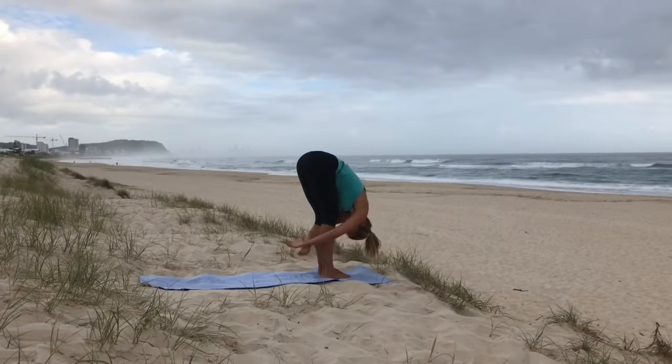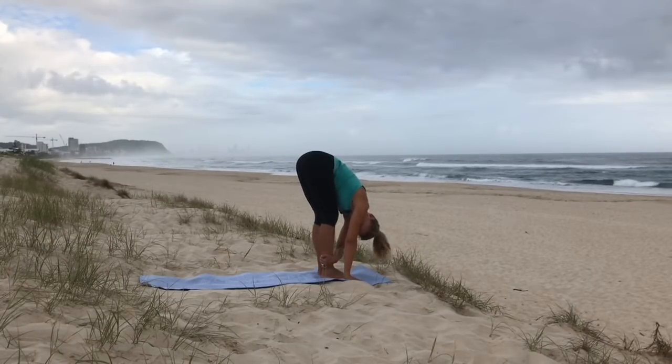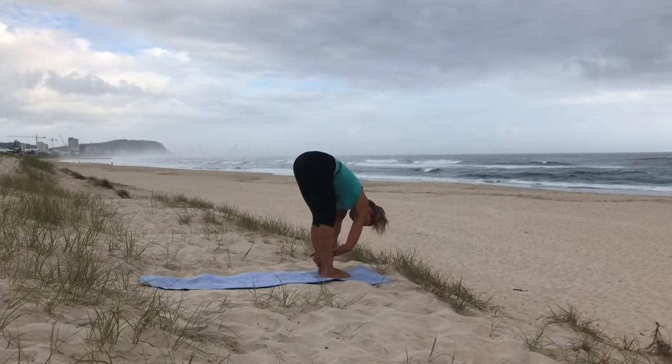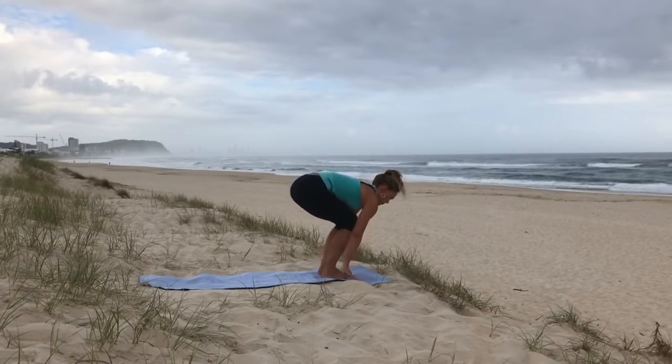Option to take the hands or the wrists behind the legs for a deeper stretch. Then take the left hand to the outside of the right leg for a lateral stretch, and the right hand to the outside of the left leg for another lateral stretch. Flex the knees and place both hands on the mat.